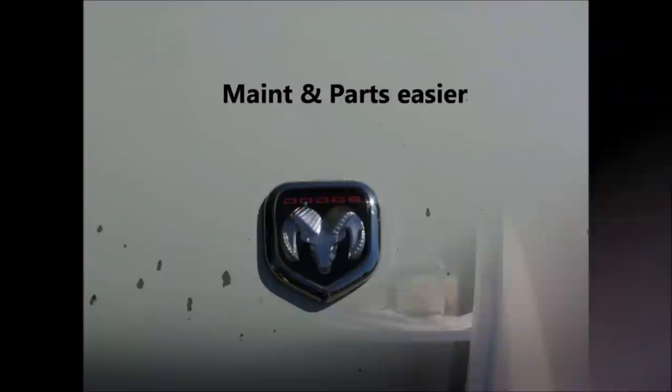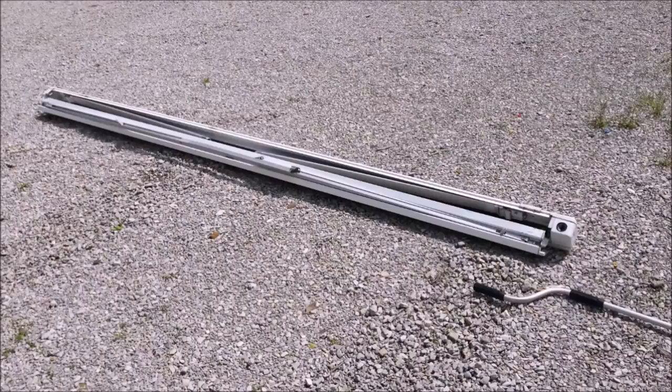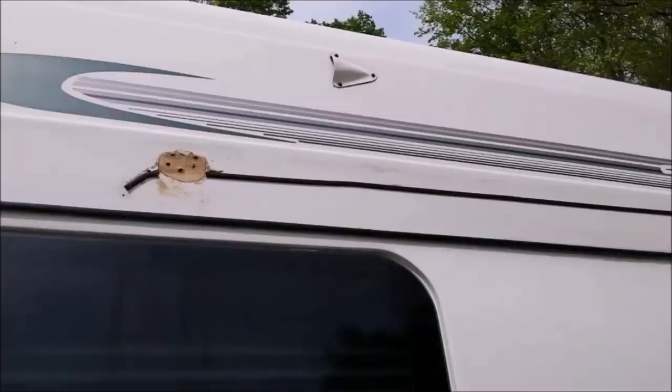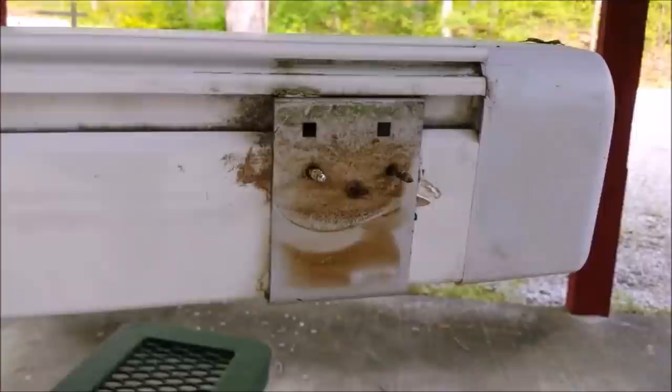You always got to keep maintenance in mind, and a Class B is cheaper. This was my awning that one mysterious wind ripped right off of there. Because of all that rain. Ripped it right off of there. At least it's clean now. Could have been worse. Carrying enough tools to fix everything can be rough. Sometimes you just got to throw it in the RV and take it home.